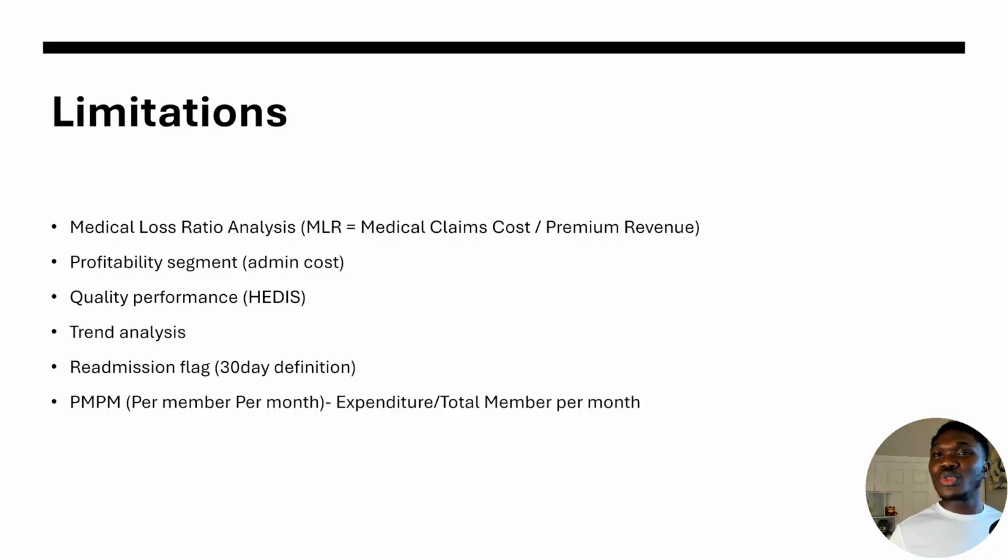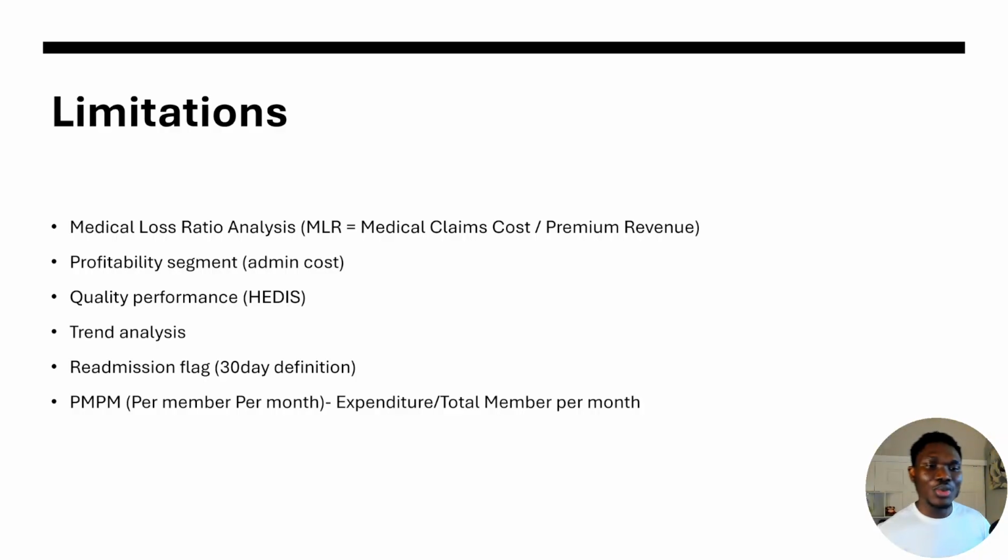They also want us to do some trend analysis. We need to be sure the data has enough month-over-month trend for us to be able to know a trend. Trend is like, what happened in January up until December, and even last year, to be able to make comparison. They also want to know the admission flag. We didn't know what that definition is. We need to know if the data can really answer that, so we might not be able to answer that.